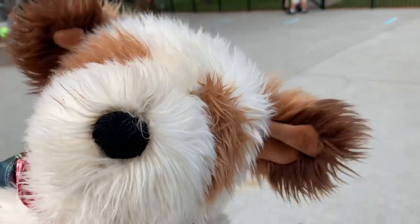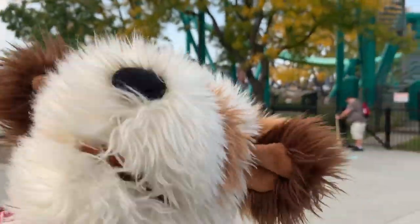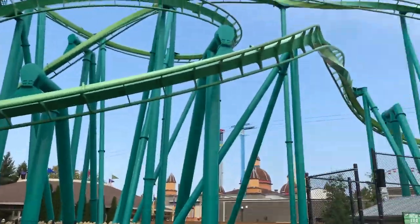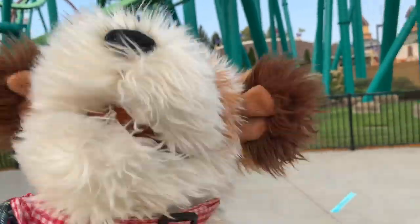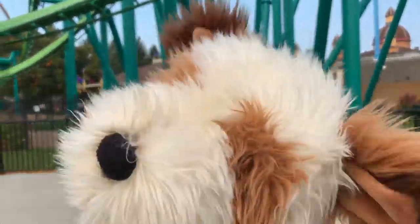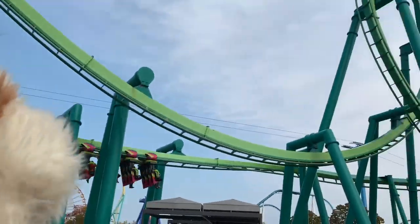So back here with this banging music, we've got one of the oldest roller coasters in the park called the Blue Street right here, which is all wood, and it's really crazy and rackety. And then over here we've got the Raptor, which is a very fun roller coaster, I heard, because I'm too scared. I mean, I'm too little to ride on them. There they go.